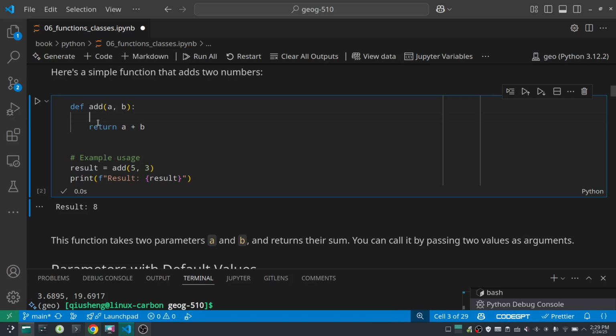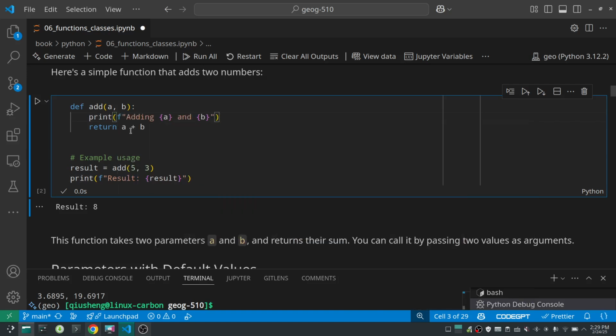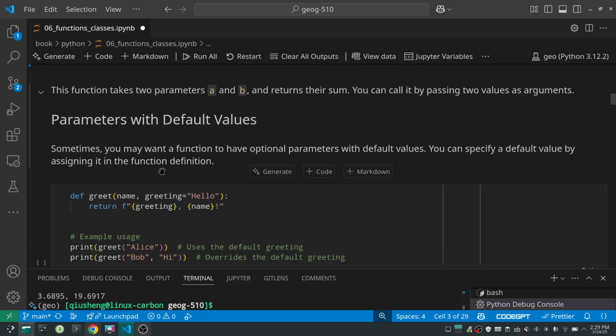But inside here, you can write many lines. For example, I can say print adding A and B, and then return it out. This portion is not really something returned by the function. It's a side product. When you execute the function, you can have some print statements inside. If I run this one right now, you see adding 3 and 5. But this only happens when it's executing. It's coming through here, it printed out. The last step is to return the result. So this is where the result is being returned, and the result will be 8. So we have two parameters, A and B.